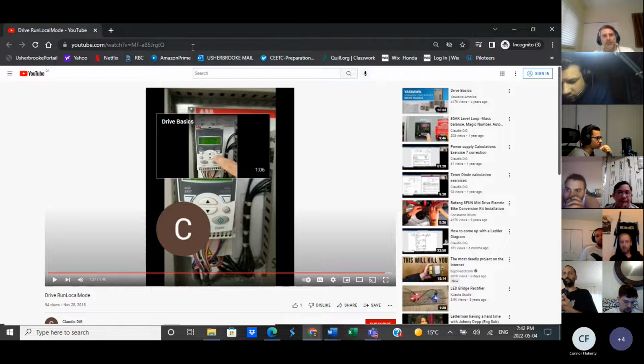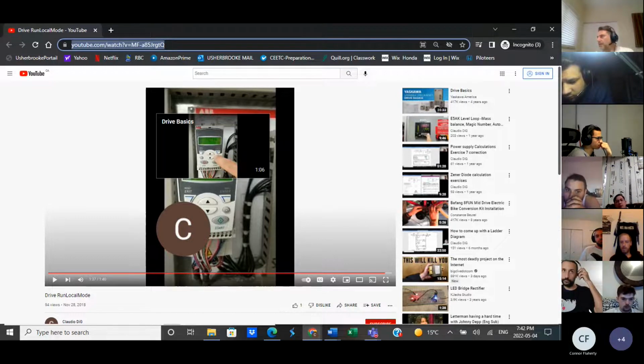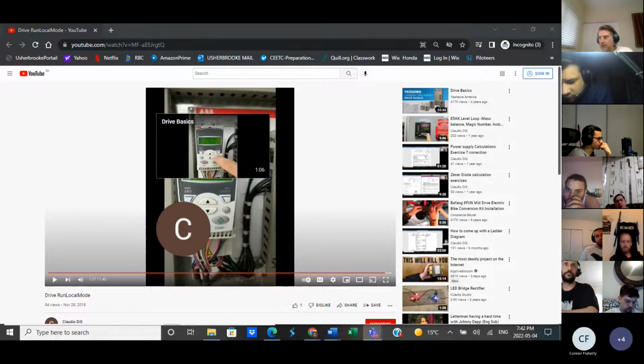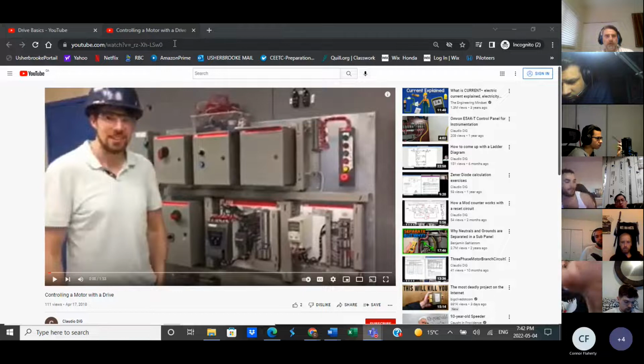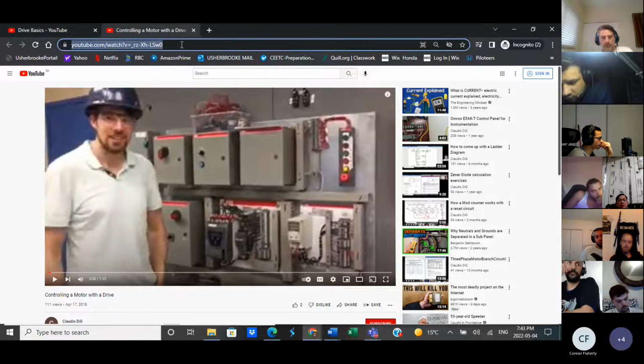If you want, actually, I'll put this in the chat. All right, close that up. This one here is pretty cool too. This is a former student, Alain, and this lab here is pretty complicated. It's actually simulating a 3-speed motor using selector switches. So it's a pretty good lab. I'll put this in the chat as well.